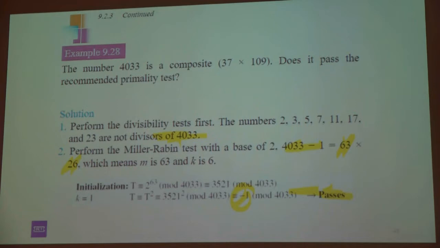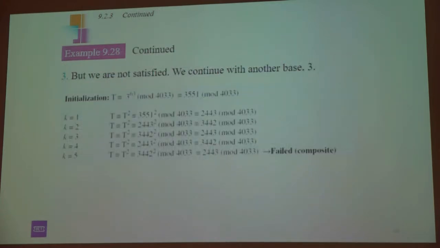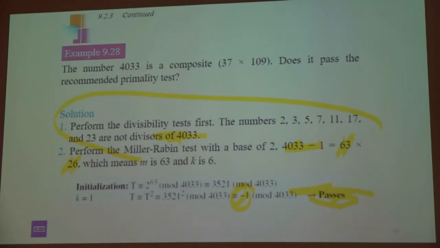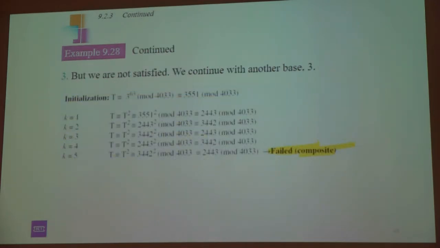Yeah, that's the whole point. It passed in here, but did not pass in here, which is wrong. That's why it's probabilistic, right? But we are not satisfied, so we continue with what we said we have to do. We try to do it with a different pace. Then it failed, right? We tried it with the pace of the first rate, and we try with different paces, it failed.